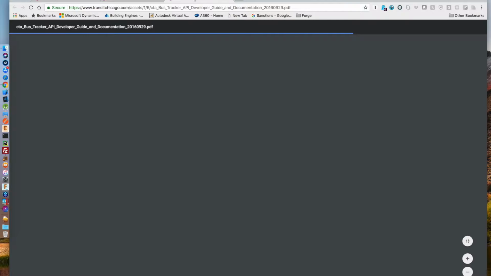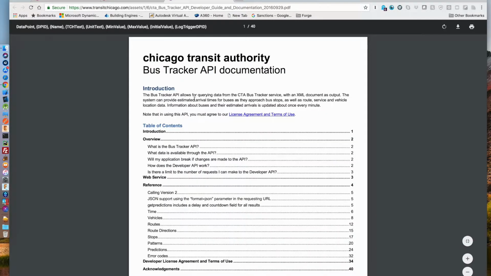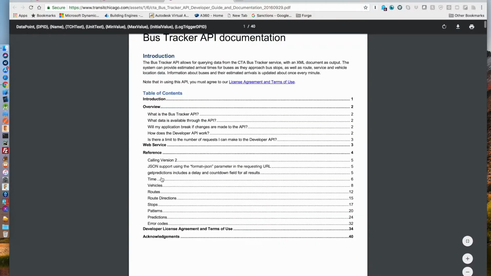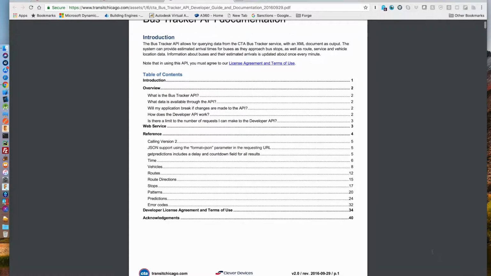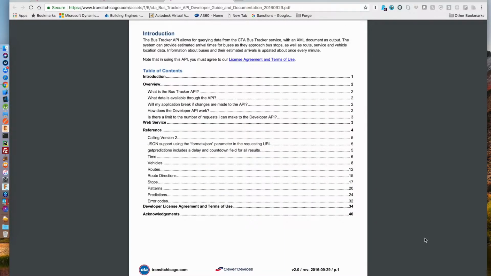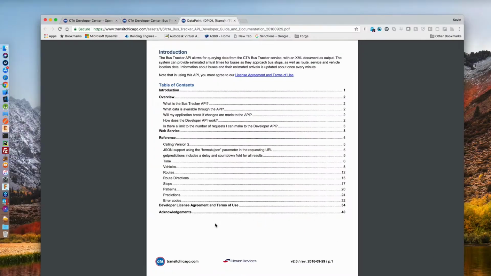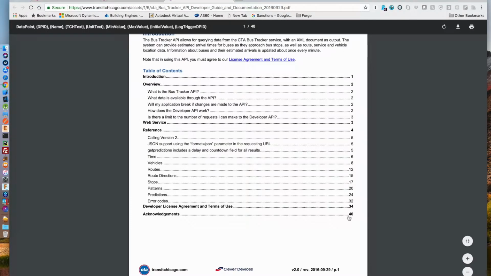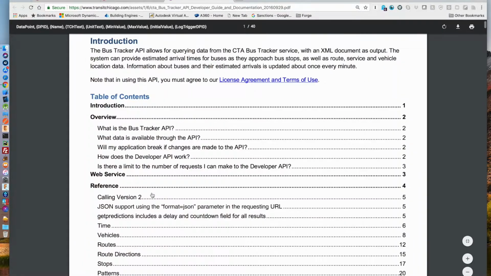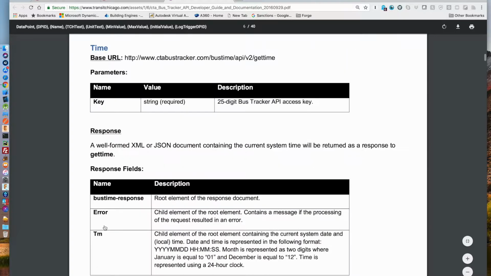On their website, they have their API endpoint documentation. So take a quick look at that. If you look at the outline, we're going to be building an API call in Python to each one of these endpoints, whether it be time, vehicles, or routes. So go ahead and get your API key and scan through this documentation, and we're going to build this out in the Pythonista mobile iPhone application using Python.